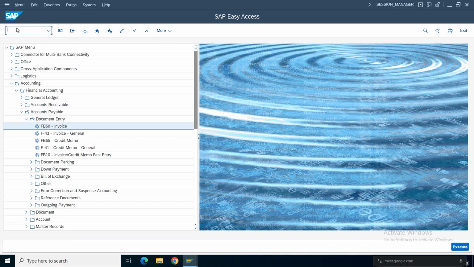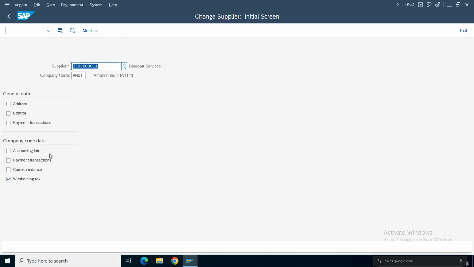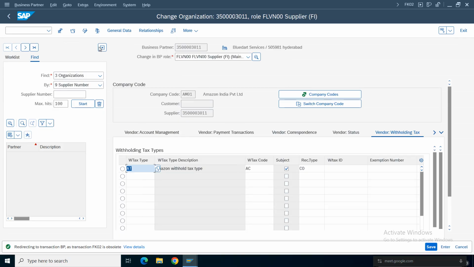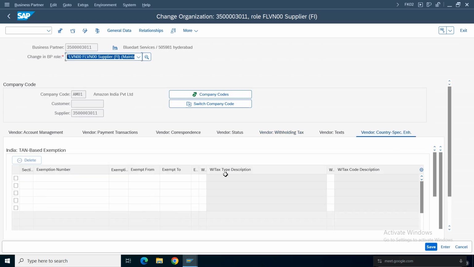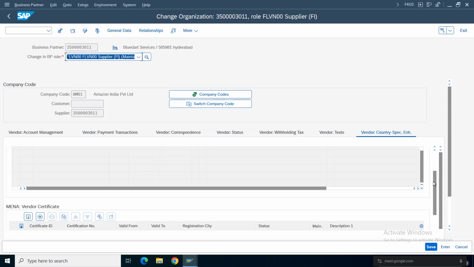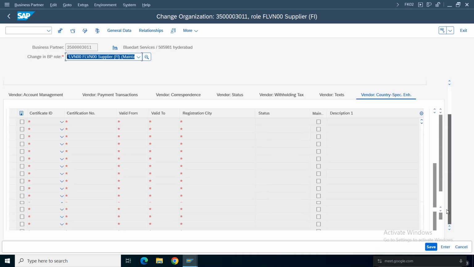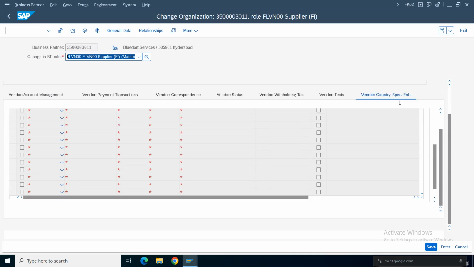FK02 is your business partner change, vendor change. Click on present here. So close this one. So here vendor country specific assignment. Do we have that PAN number somewhere? Oh, I don't see any PAN number here.